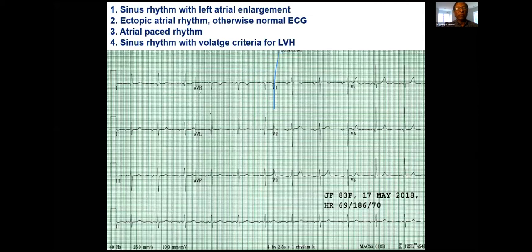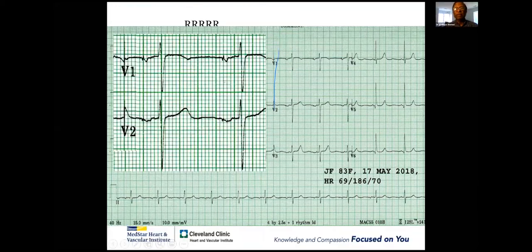So please do answer. Bidur, let me relaunch the program. Don't do it yourself, I can do it. So again, I have expanded the ECG. You can see lead V1. Yes, you can see the spike. This is a little bit better than the other one. And once we have a pacing complex, we should not comment on left atrial enlargement or not, because that becomes kind of moot, because we don't know where the lead is. So this is the actual pace rhythm.